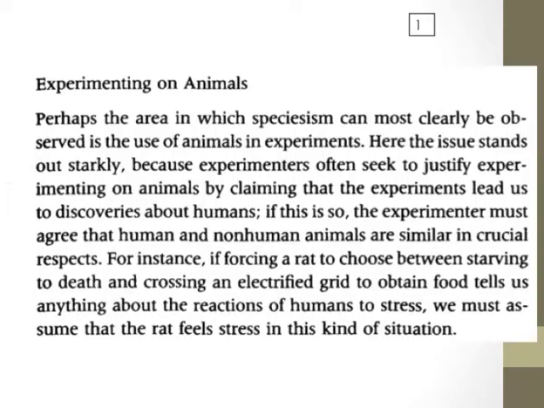Now you can see that this passage is setting out the main topic and the relevance for the discussion that is going on in the book. And so the topic is animal experiment, which, as is pointed out there, is relevant for the discussion of speciesism. Now, reading this, you might be wondering what the author understands by speciesism.